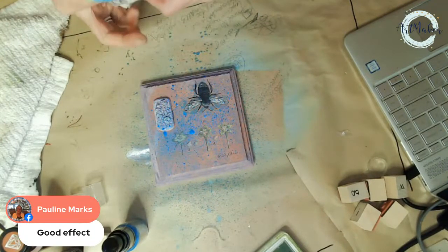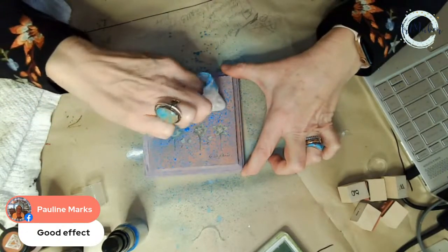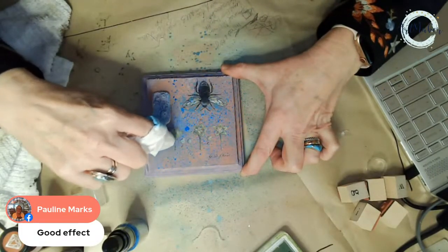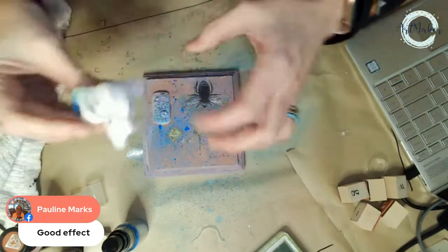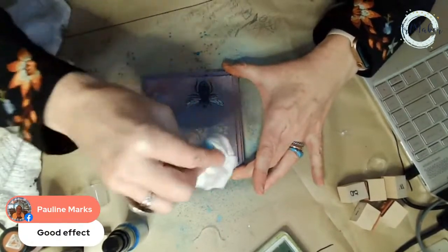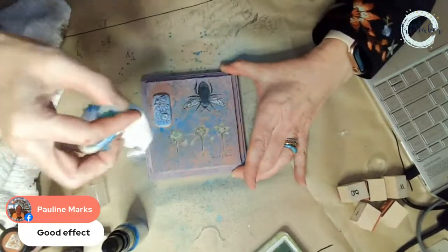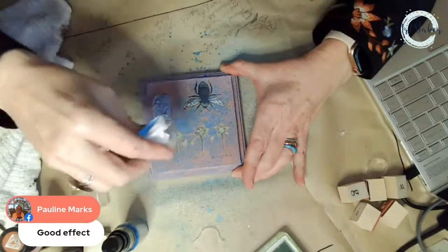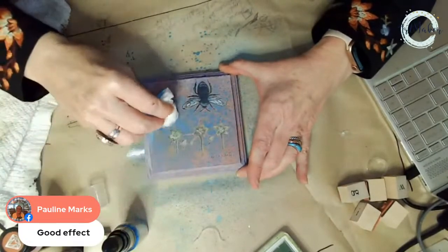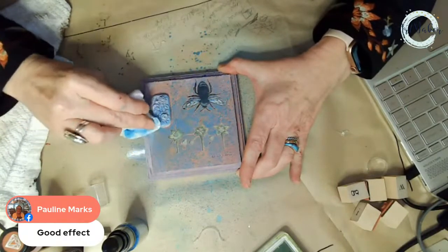That is way too much, but that's okay. All right, I'm wiping you. No, not everything turns out the way you think it's going to. But I really didn't have any expectations here. I'm coming in here and just giving it a big old blot all over. Oh, with a baby wipe, this stuff is coming right up off the transfer, and it's getting absorbed into the paint area for sure. That's still kind of a cool effect. I like the blotting. It looks pretty up here, but I like the silver more than I like the blue.